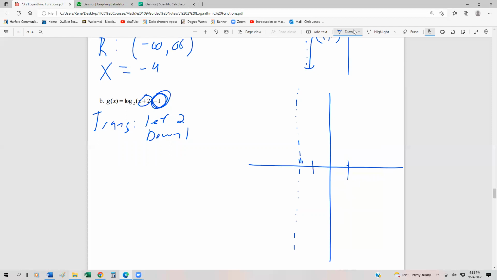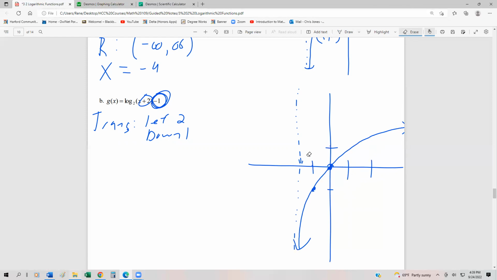Remember we had this point (1, 0). We're going to move it 2 units left and 1 unit down. And then we had another stationary point, which was (2, 1). We're going to move it 2 units left and then down 1 unit, which is actually going to be the origin. And so if I graph it, it's going to look something like this. Those 2 points, the circles, were the points on the original graph, not on the transformed graph.